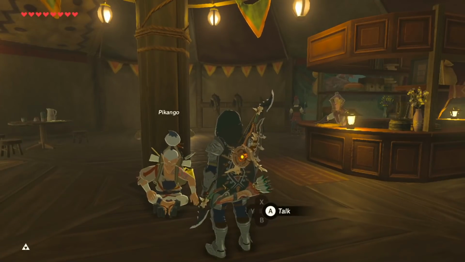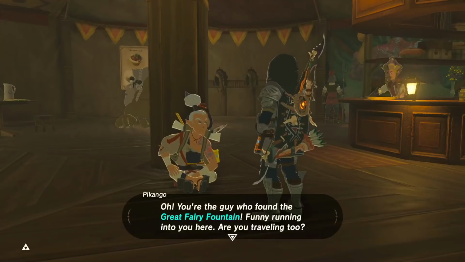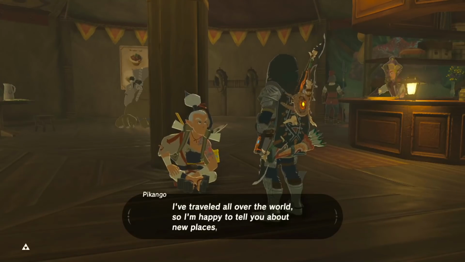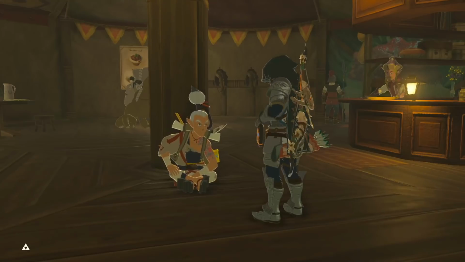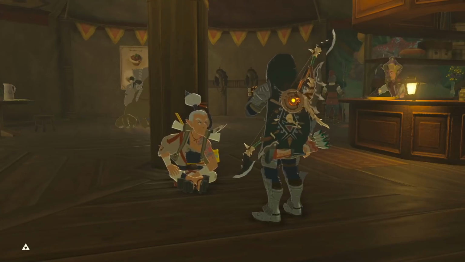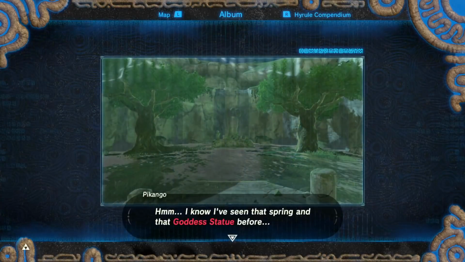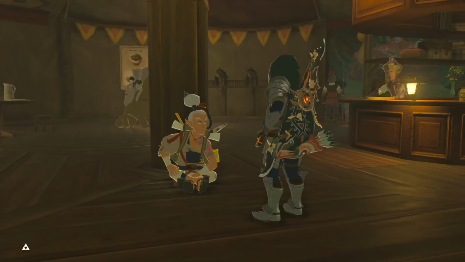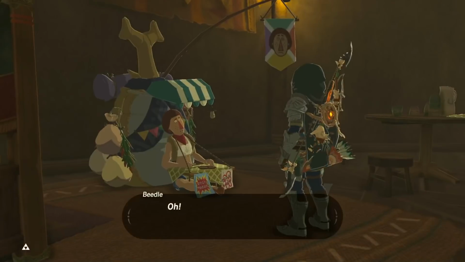Oh, hello, Pikango. Oh, you're the guy who found the Great Fairy Fountain. Oh, funny running into you here. Are you traveling too? I've traveled all over the world, so I'm happy to tell you about new places if you want. Let's see if he can guide us towards another memory spot while we're here. Oh, right, there's a memory spot at that. Yes, I know where that is. A double reason to go there.